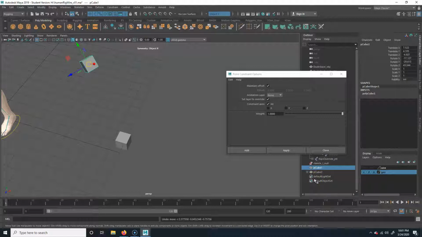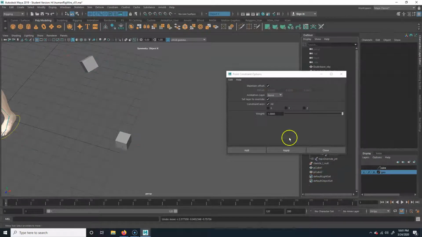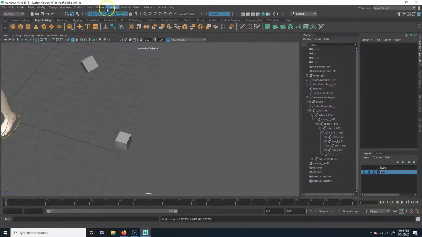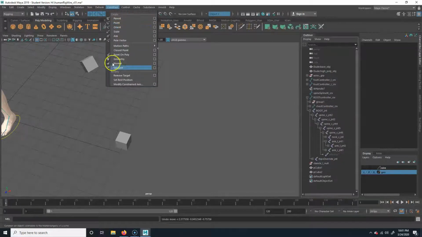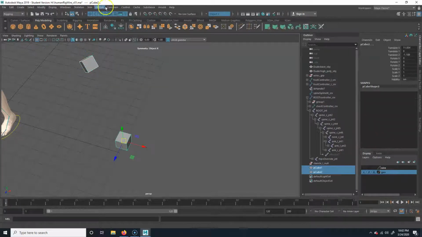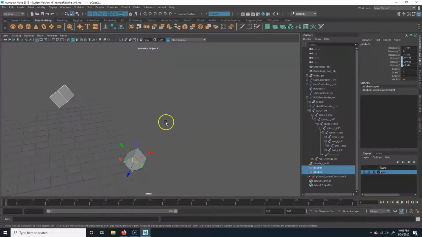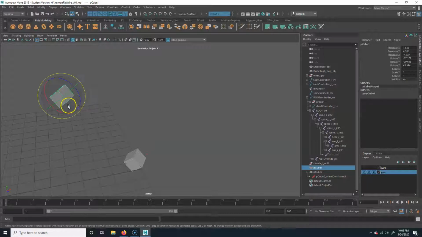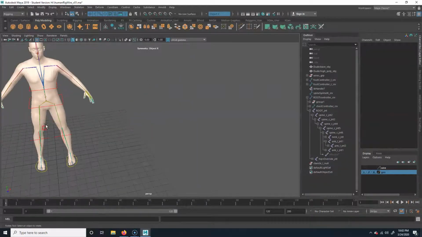Okay. So what we're going to do is, oops, let me just get rid of that constraint. We're not going to use a point constraint. We are going to use an orient constraint. So if I select this, shift select that, and go constraint orient, you're going to see it's going to snap to the exact same orientation as the constrainer. And watch, it will rotate with it as well, which is actually how we're going to do a bunch of the FK controllers, okay? So that was what I wanted to show you.